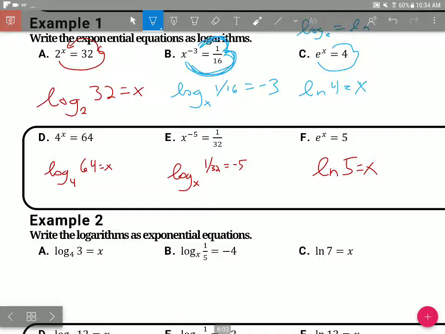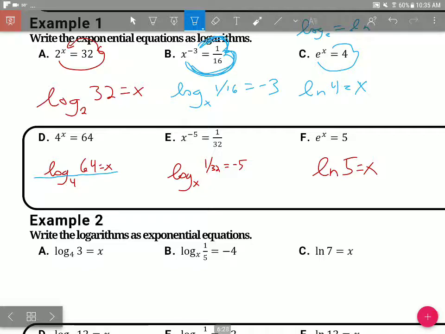Even if, I know some people physically cannot write small. I understand that. So for these, if you can't write small, try and write it below the line. Does that make sense? That way you can distinguish what's a base and what's actually the normal argument in there. Okay? But any questions about this so far?